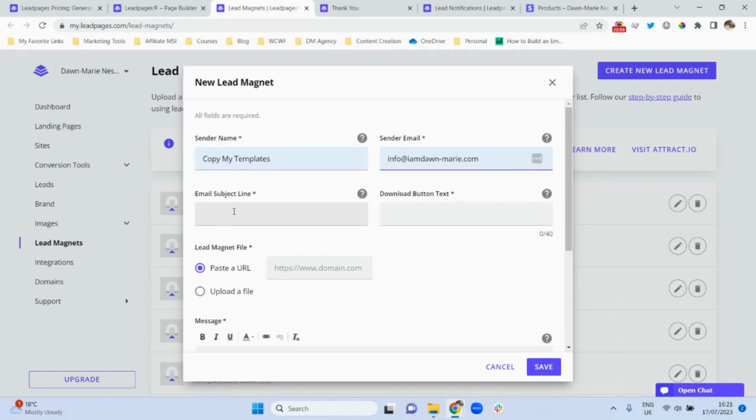Next, let's add the email subject line for what you want the customer to see. And then the text that goes on your download button. Next, you can either paste a URL here where the product will be available to download. So the person will simply click on the button, which will be, this link will be embedded in the button, or you can upload a new file.